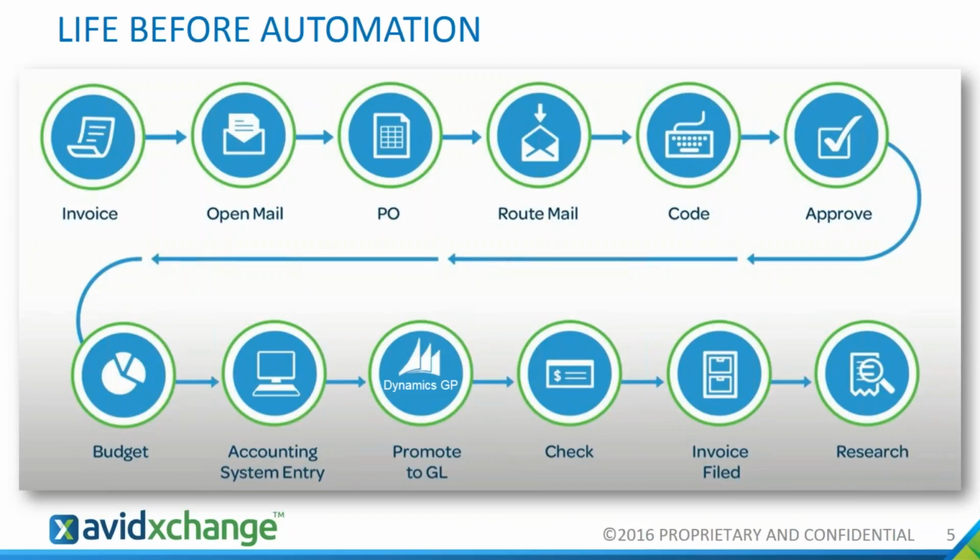For some of you, I recognize some of the names that are here with us today, Teresa and Howard. We've probably seen this before. An invoice comes in. Typically, it's done via paper or email today. Somebody's opening it, either downloading an email, printing it, or opening up a physical envelope. They may be attaching a purchase order to match with that invoice. They're routing it out typically via sneakernet, interoffice, or email. The approvers are then coding and maybe making some form of mark on an invoice saying it's okay to pay, and it routes its way back to the accounting system where somebody is responsible for doing the data entry into GP. So all of this equates to time.